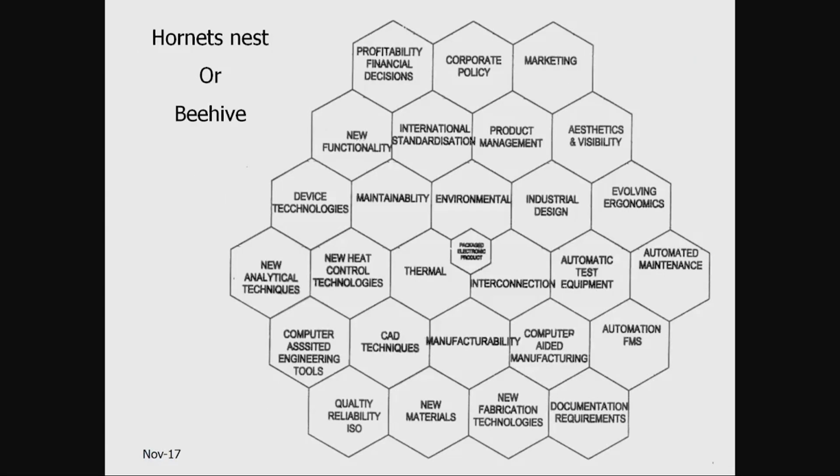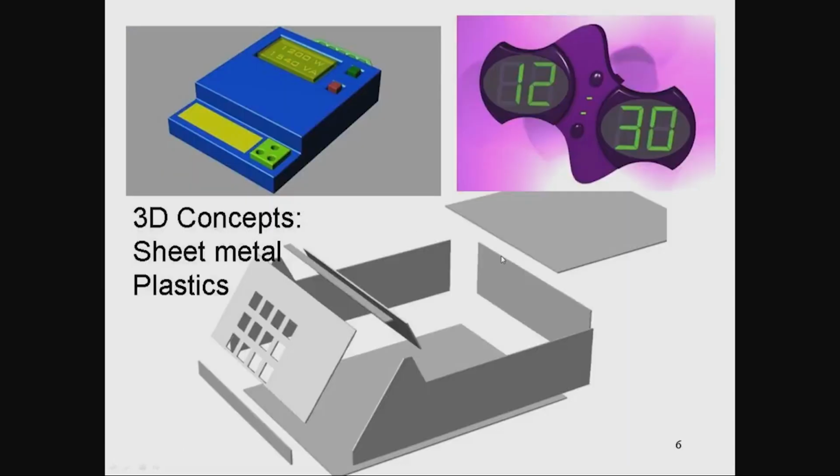So, we see that a real life product exists in the context of so many other things like this. Okay. In the earlier chapter, I talked about environmental, industrial, a little bit of ergonomics, and then product positioning and profitability, aesthetics, visibility, industrial design, ergonomics, and so on. Now, as we come to the core part of it, one of the first things you will notice is that real life products like this have so many other issues.